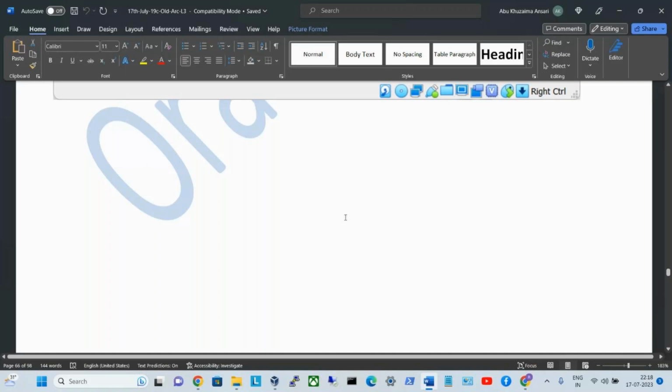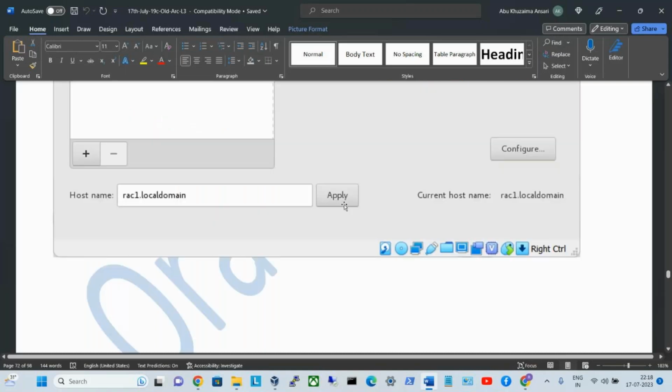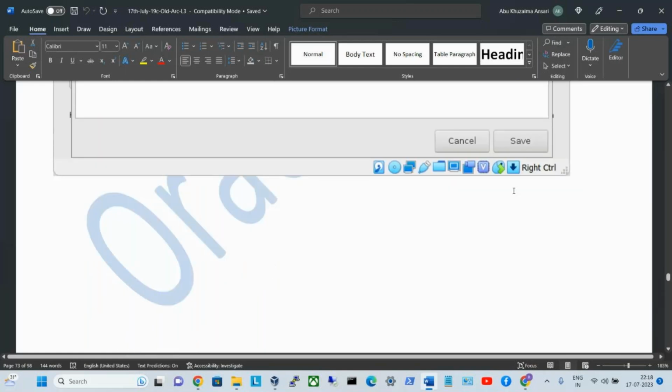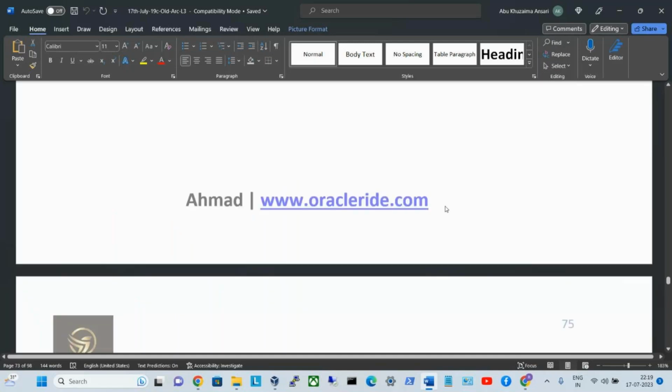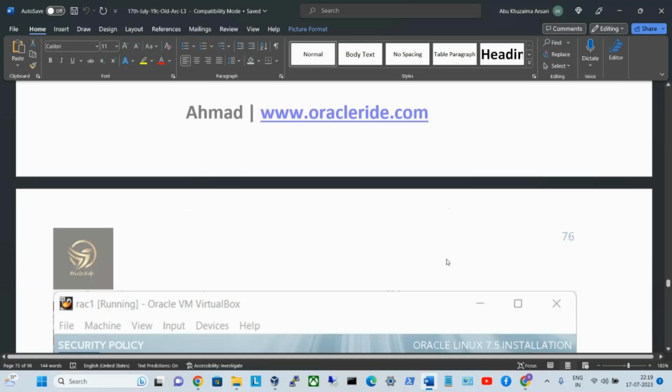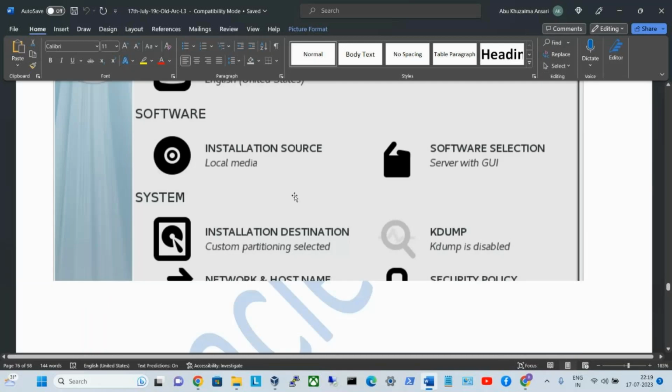Yeah, so just go to the configure section, and in general only check two boxes and then save it. No need to set the IP for internet. Okay, so this is my internet IP. And then security policies, just turn off the security policies, and then you begin with the installation.